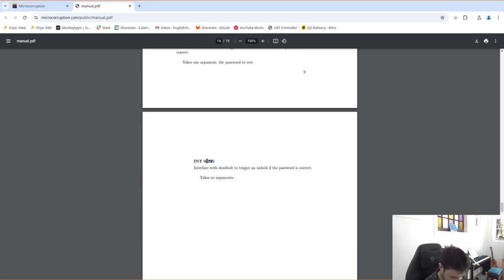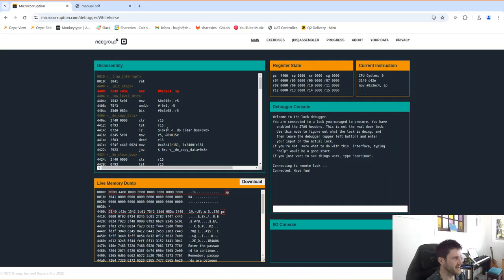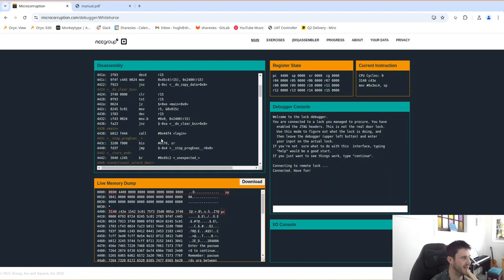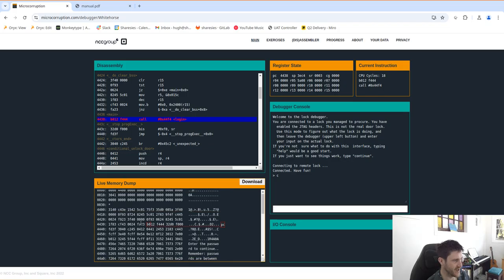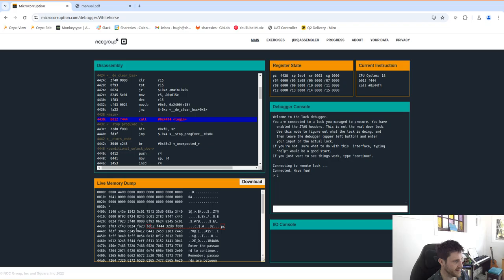So we just need, yeah, we'll see what it does. I've got an idea. So it calls login. Perfect. So when it calls login, in fact, we can do like a thing here. So we have our stack pointer, which is, where's our stack pointer?